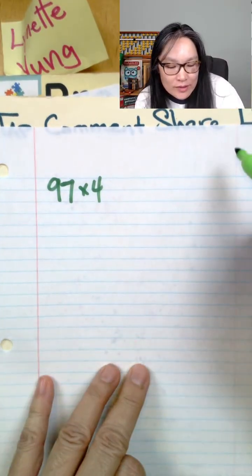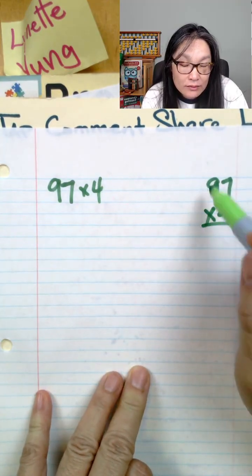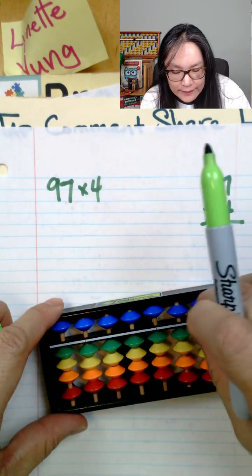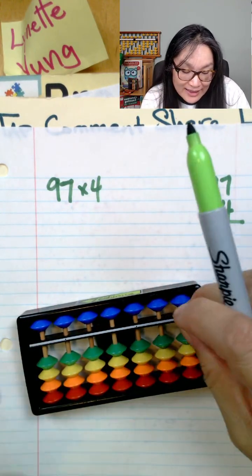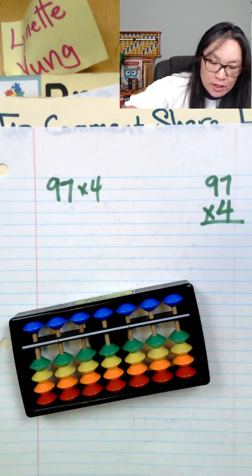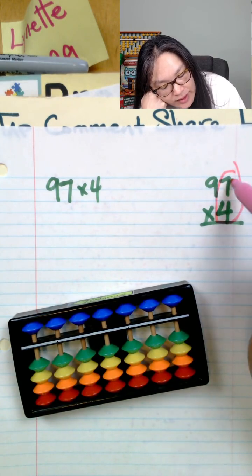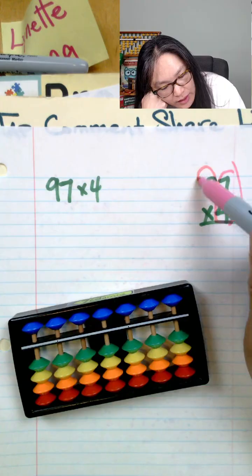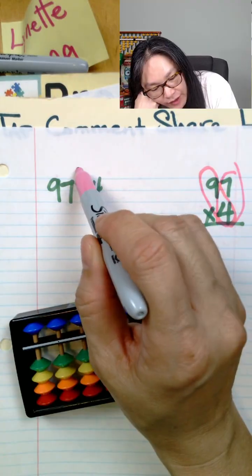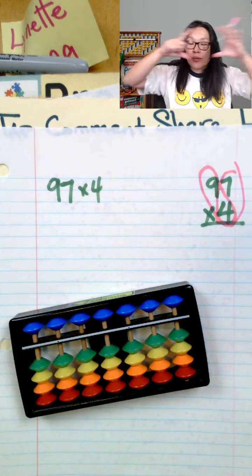Oh, okay. You know what? Let me do a comparison. So we have 97. So in regular math, in mainstream math, I'm going to call it mainstream math because that's what it is. I feel like the abacus is more like an enrichment program, but I think it should be part of the system. But that's just my opinion. Okay, so in school, right, what we do first is we do the 7 times, we do the ones first, and then we do the 9, and then we break it out. But in abacus, what we do is we actually figure out how many digits there are, and that's where we're going to know how big our answer is.